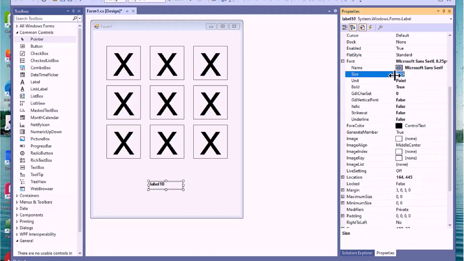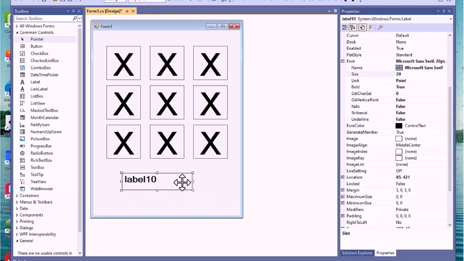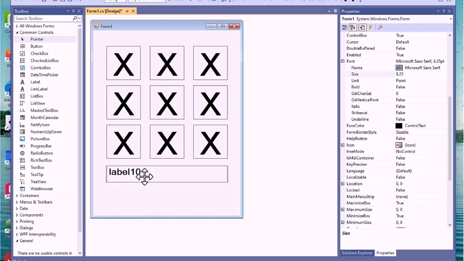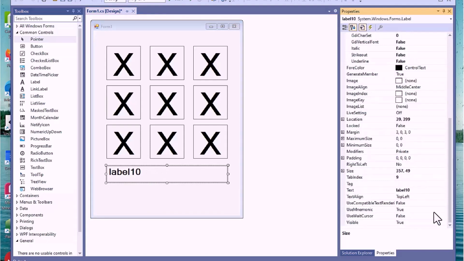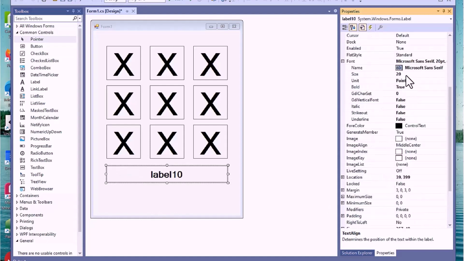And we'll make this say maybe a 20. Doesn't look too bad. Let's go ahead and make it as wide as the set of labels you have here and bring it up a little bit. And then let's go ahead and take this label here and set that in the center. There it is, and we'll make it a little bit larger too, I think. Make it a 30. That looks pretty good.